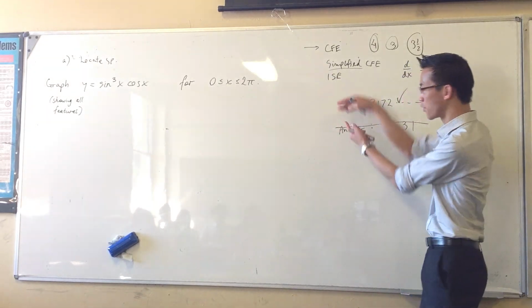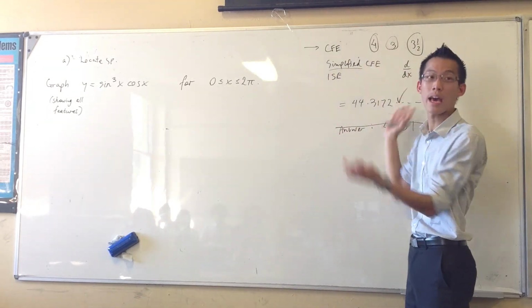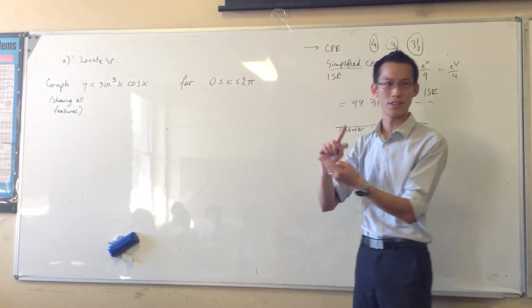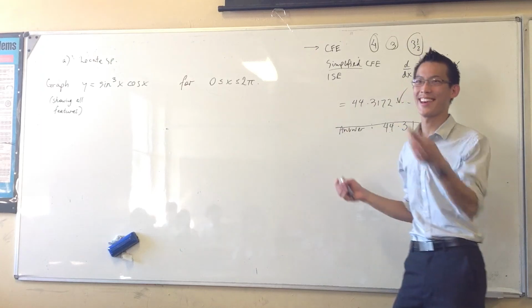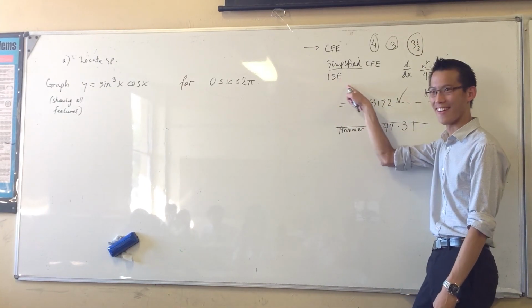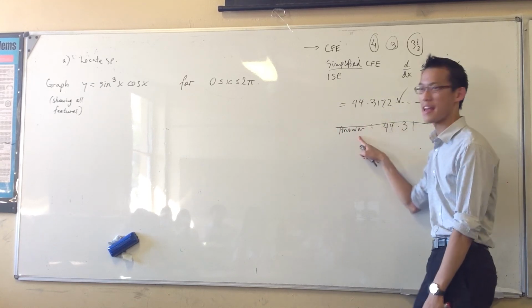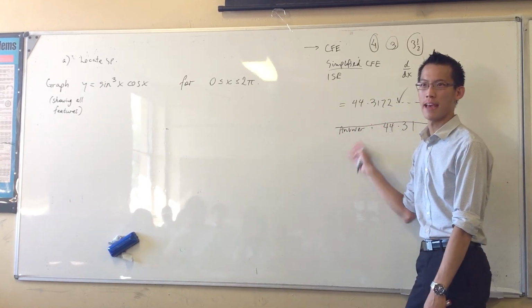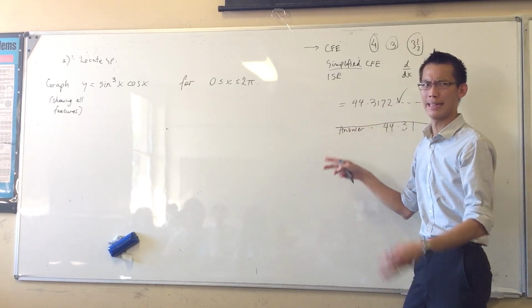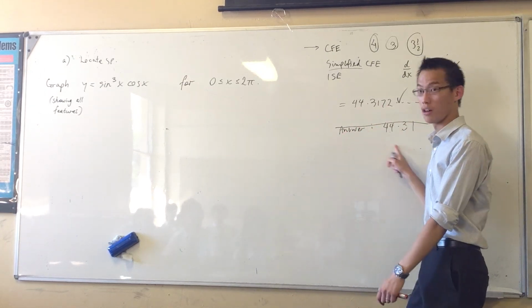Because maybe all of the work really was prior to this, and you've satisfied us, you've shown that you can differentiate or put into a formula or graph or whatever it is. Okay? What does IC stand for? Ignore subsequent error. So you've gotten it right, and then you've made an error, but I'm going to ignore it and just say, I'm going to pretend I didn't see that and give you full marks anyway. Or at least, you know, whatever you deserve, having not made this error.